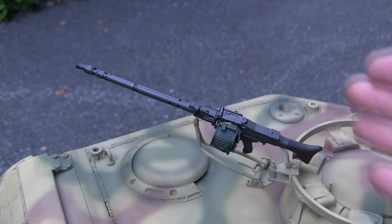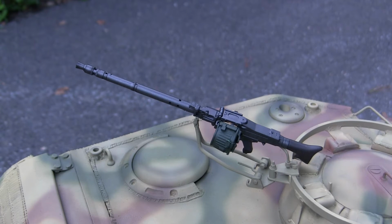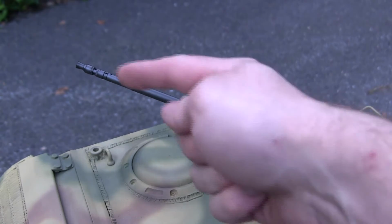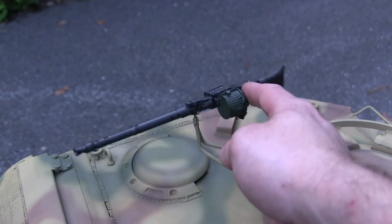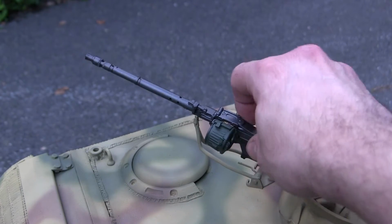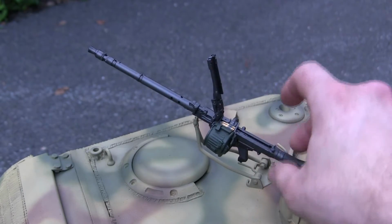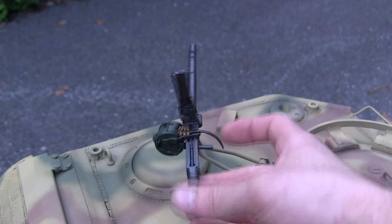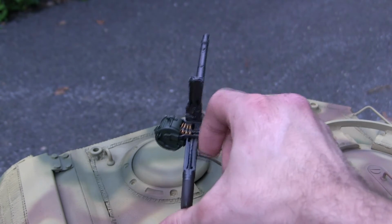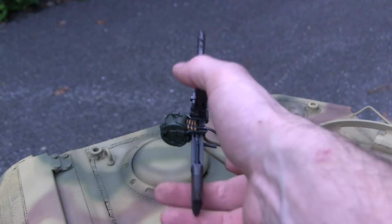The gun itself is as is. I didn't make any modifications to it, and it came not only with the gun, but also with an ammunition can, as well as a Dragon flexible ammo belt that is folded inside the ammo can and placed on the feed tray. The gun is nice in that it also has a spring-loaded cocking feature that we have here.